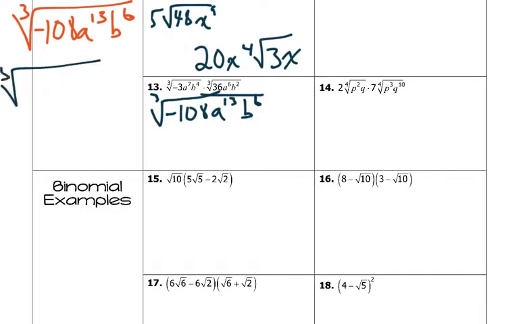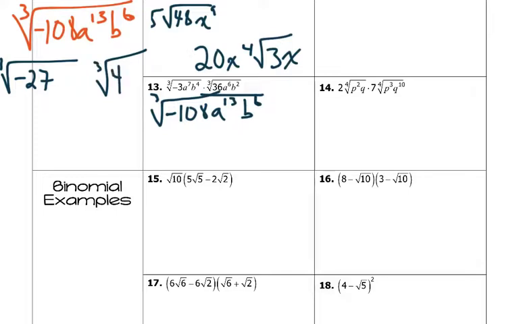Cube root, I'm going to put my perfect cubes into this one here. All right, so 27 is a perfect cube. We want the negative to come outside, so we're going to make this negative 27. The reason I'm using negative 27 is because negative 27 times 4 gives us negative 108. So over here, I'm going to put our non-perfect cubes, and 4 is not a perfect cube.